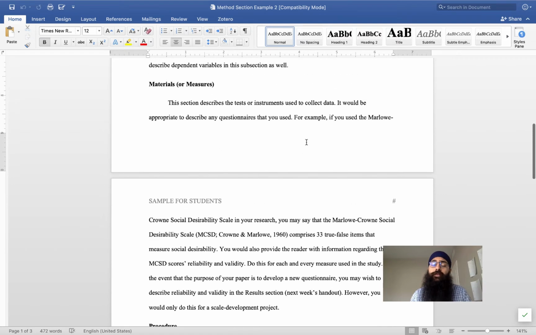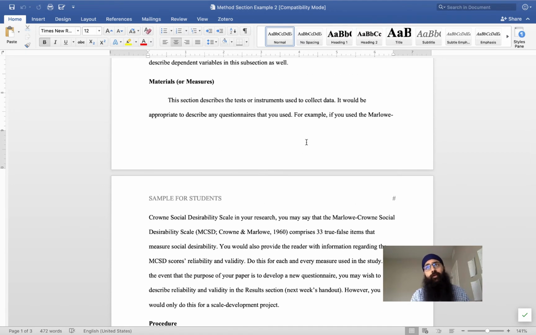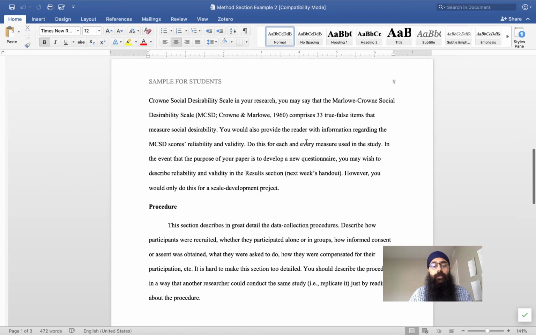This is going to be a little bit different than in your previous classes where you've often had scales here. Here you have a computer-based task, and so you need to describe what the timing functions are, what keys you're using, what stimuli are being presented, what the responses are, what the goal is, what the instructions are, and all of those things. The more detail that you can put in here, the better.